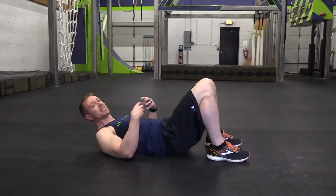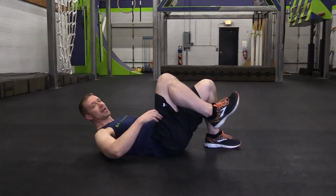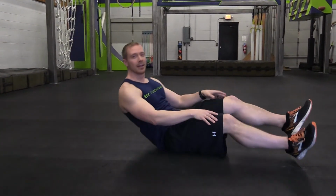On these, you're squeezing your glutes and engaging your lower back to help keep that straight line, and you want to hold at the top for 1 second each rep, so not just going up and down quick. You want to keep that engaged by holding up there for a second.